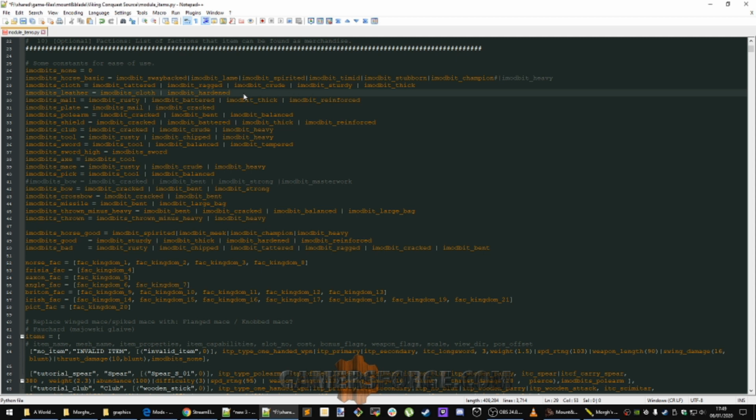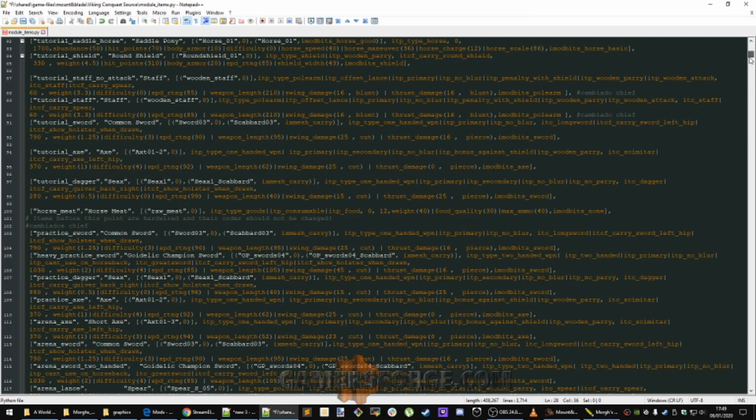I can also disable items from spawning with certain mod bits. For example, I could remove this bit right here as such, and then cloth items would not be able to be generated with the ragged quality component on them. So this is basically a declarations file of how items are created in the game.